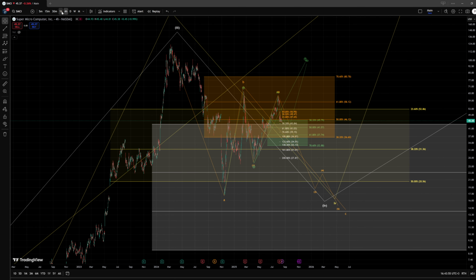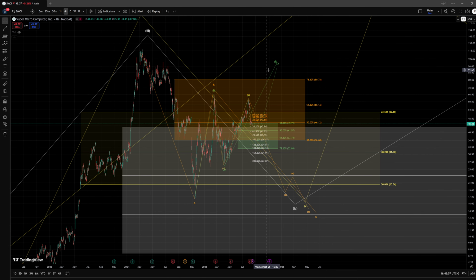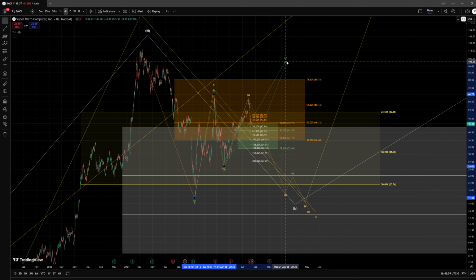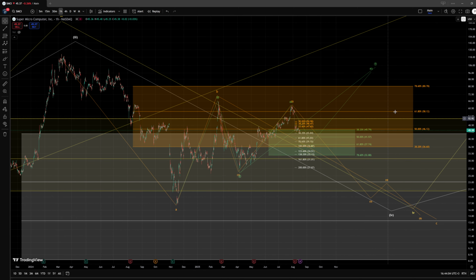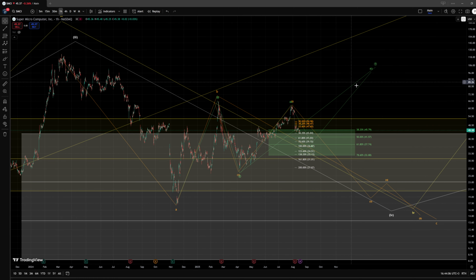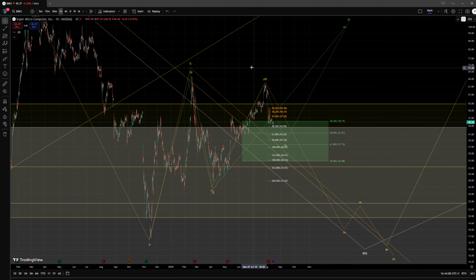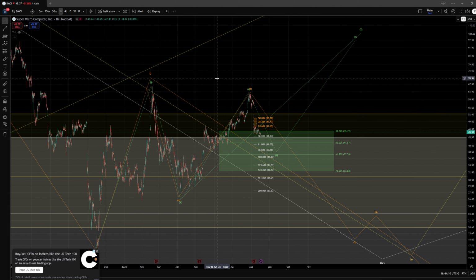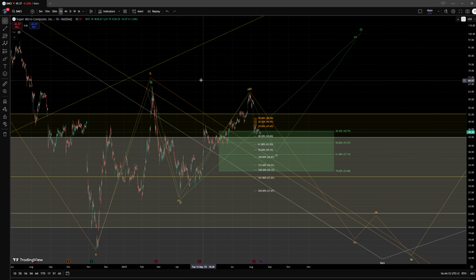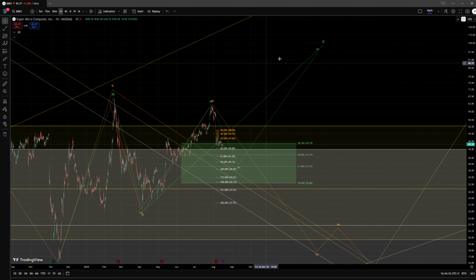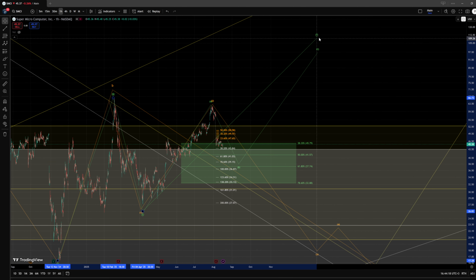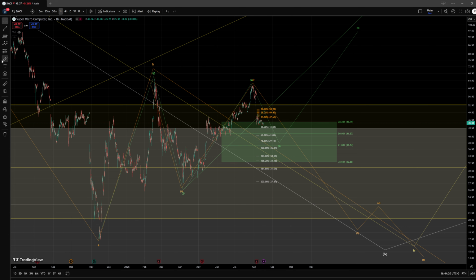And we do also have the green scenario in which we are looking for direct upside. I'm trying to keep an open mind in this area. I will remove this resistance level for now. I will add it back later, but I want this chart to be very easy to see. And in this green scenario, I want to keep an open mind because realistically, yes, this does look very much like a WX movement.